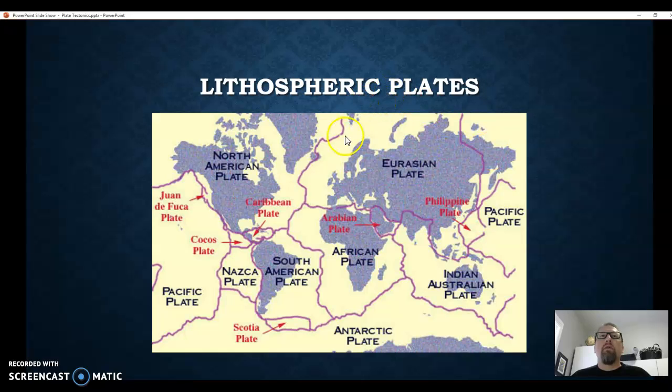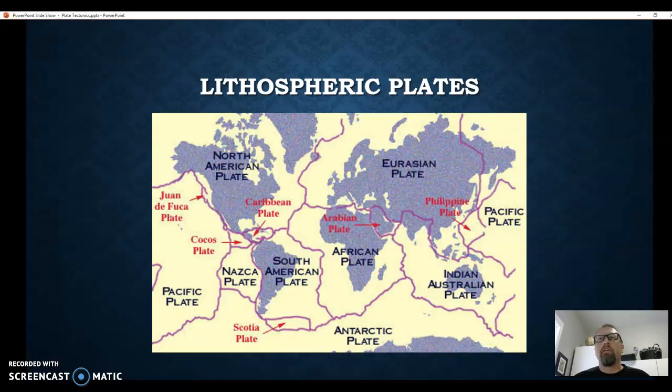All right, so here's a map, and they vary somewhat depending on the size of the plates that you want to count. But the idea is that it's not a continent that's moving, it's a lithospheric plate. All right, so you've probably heard about the layers of the Earth in terms of the crust, the mantle, the inner core, the outer core. There's two other sort of operational layers that we're going to talk about today.